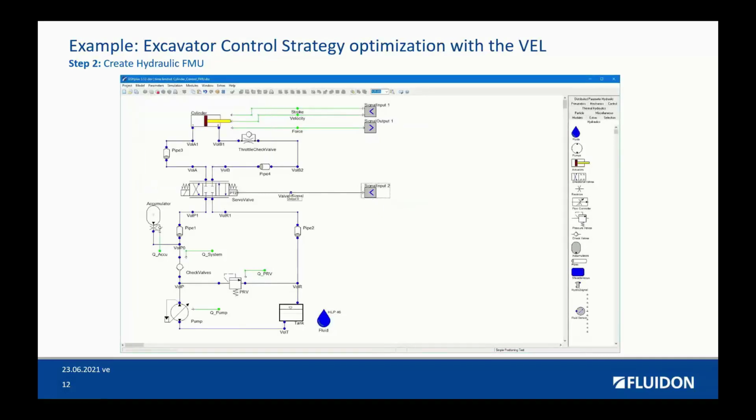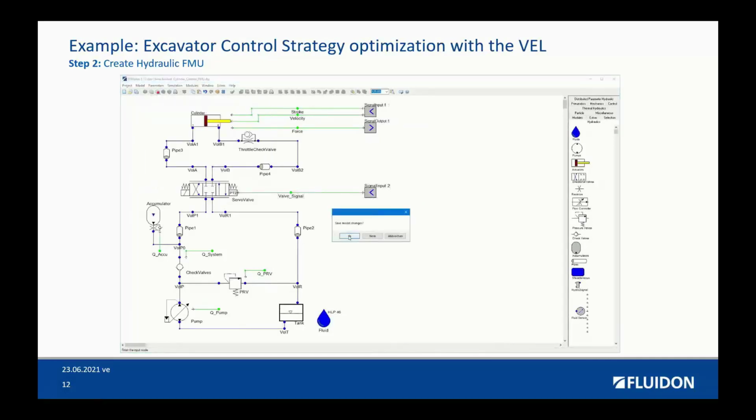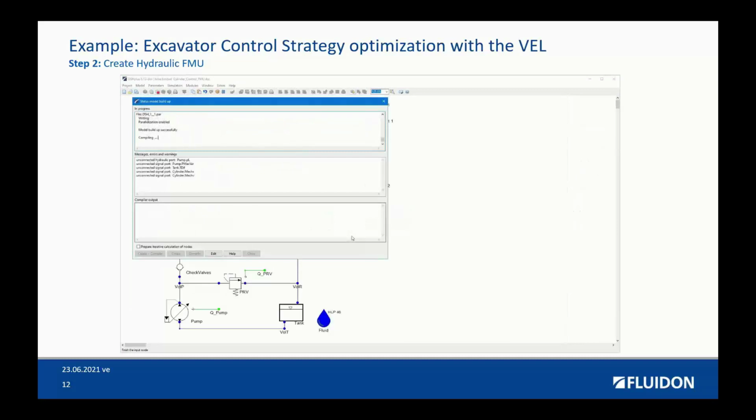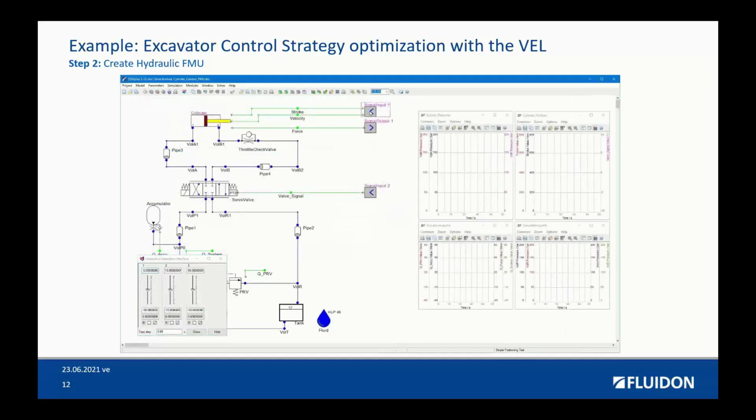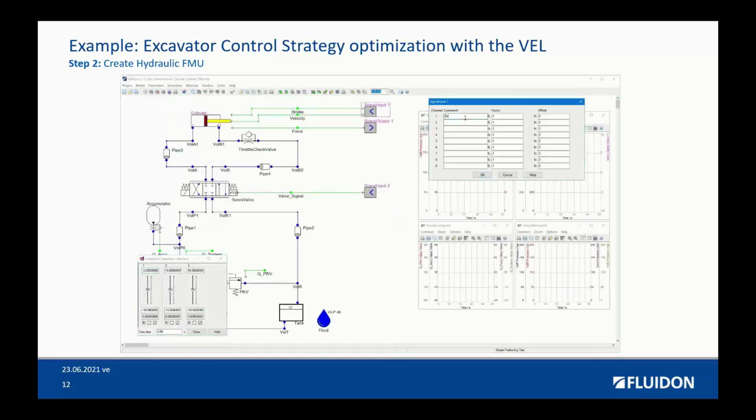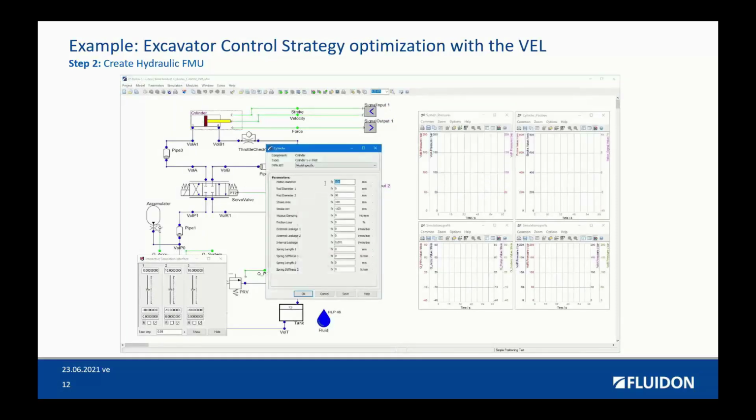I need to parameterize those interfaces. Label them correctly. Also I parameterize the cylinder.